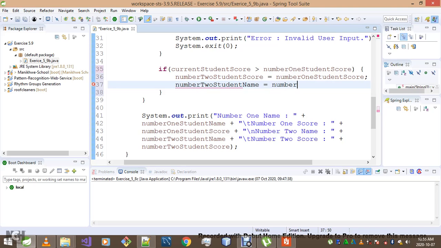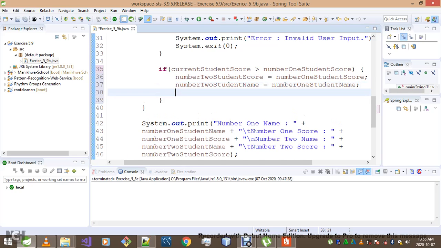That's supposed to point to number 1 student name. Okay, and then number 1 student score is equal to current student score.